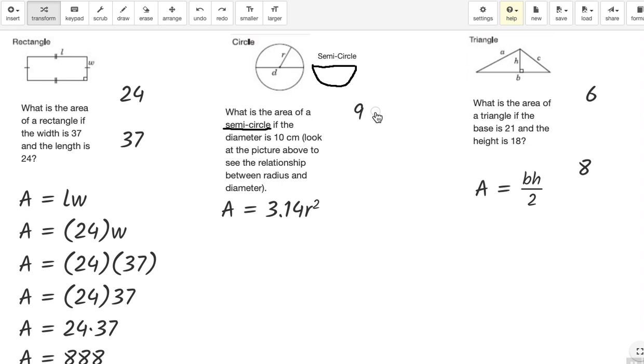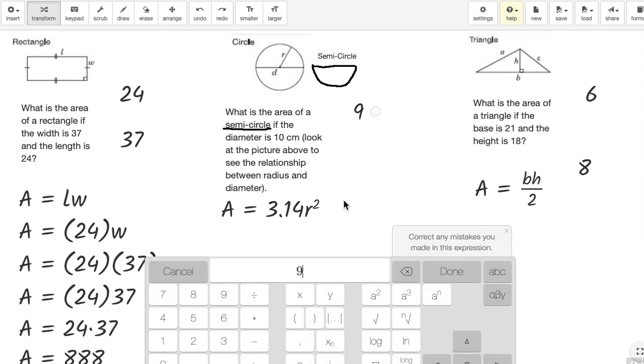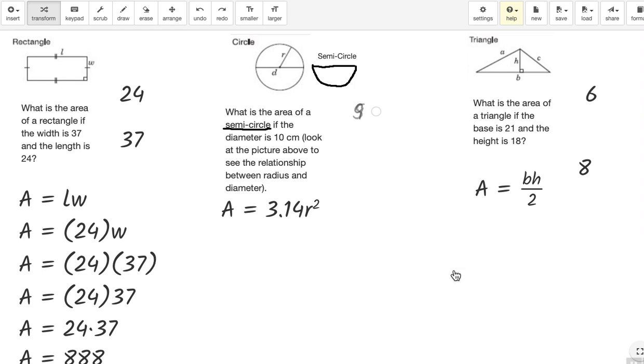I'm going to take that 9 that's there, click on the circle, and now I can change that to a 5, and click done. And now what I want to do is substitute in for r with that 5. So I drag the 5 down, and I've got the 5 there. Now, I need to figure out what the area is. According to BEDMAS, I have to do the brackets first. So I'll just click on the bracket. That gets rid of the bracket. There's only one number inside of it.